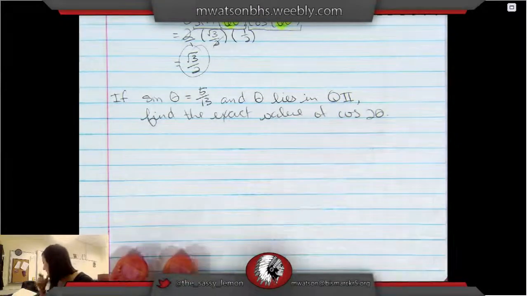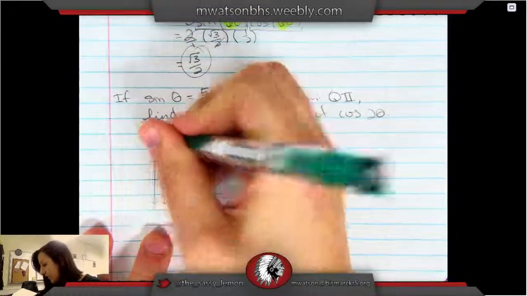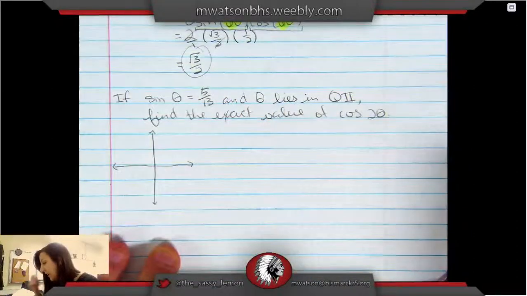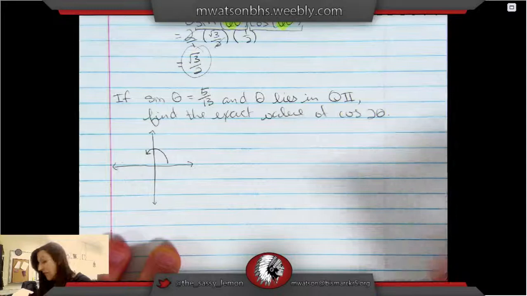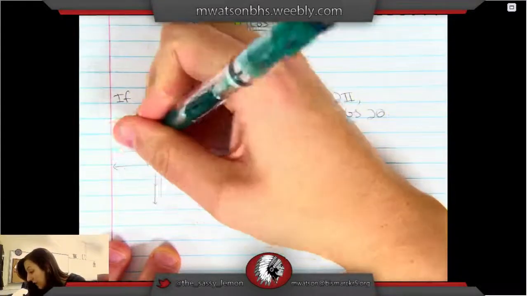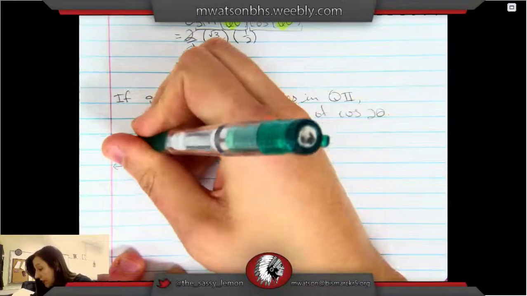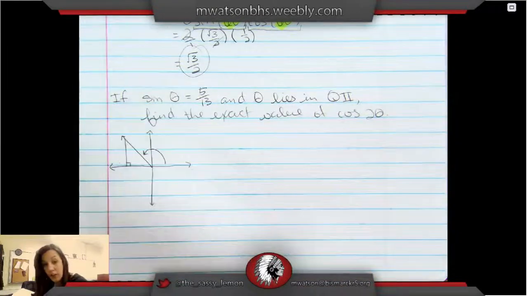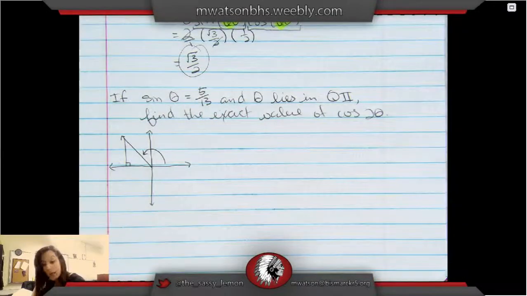The first thing that we need to do is go ahead and just sketch out this angle in a coordinate grid. So we know it lies in quadrant 2, right here. And we need to draw our terminal side. We can then create a triangle from the x-axis up to our terminal side. Remember, you would never draw it to the y-axis. It would look like this.